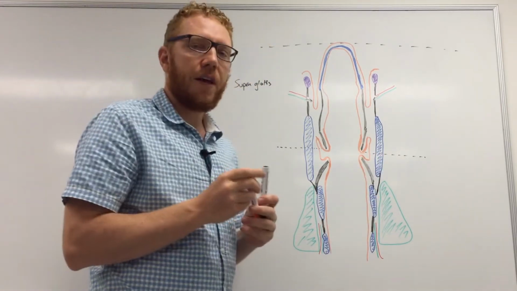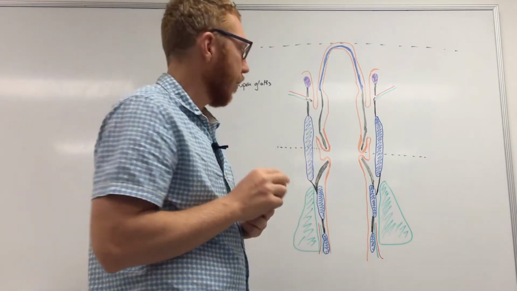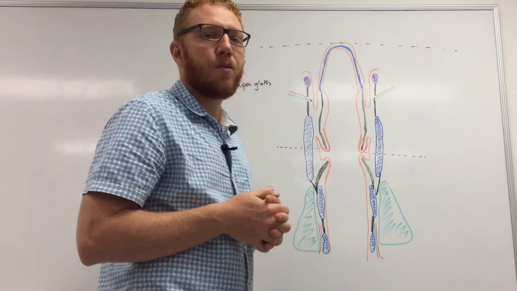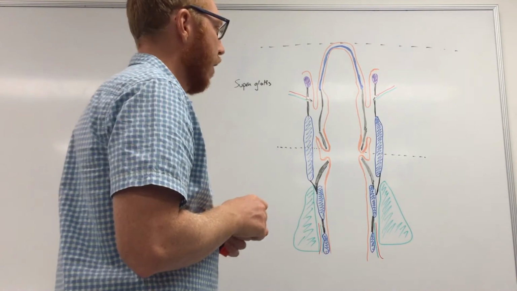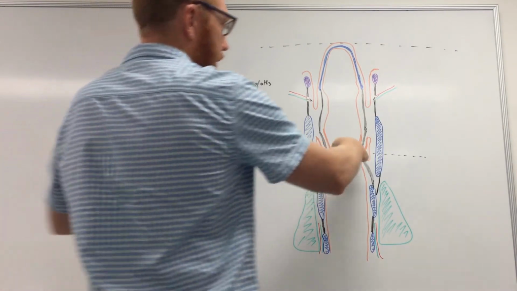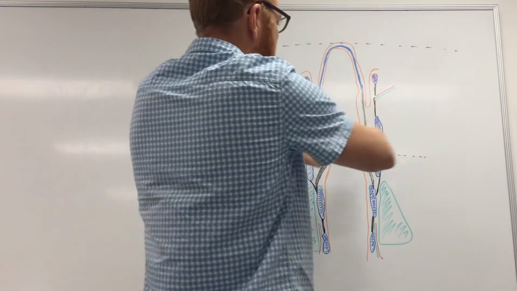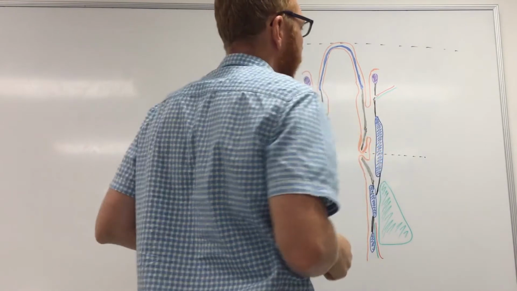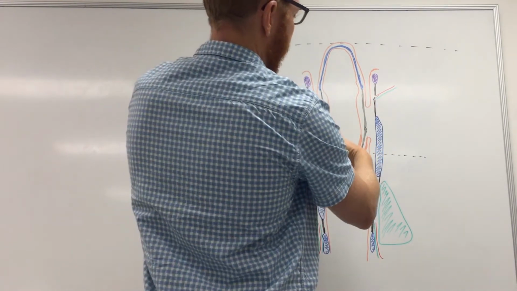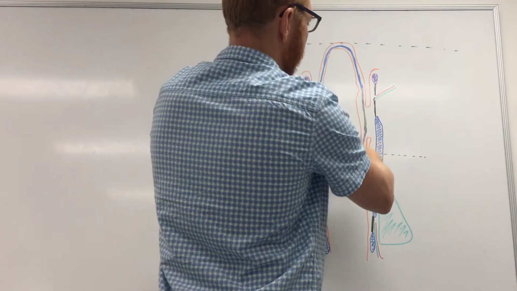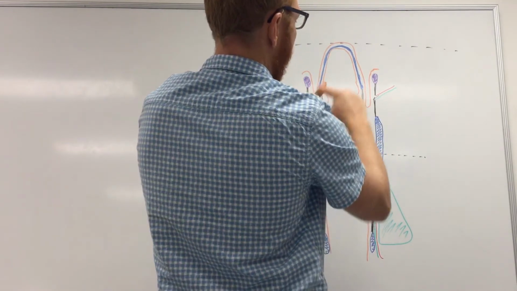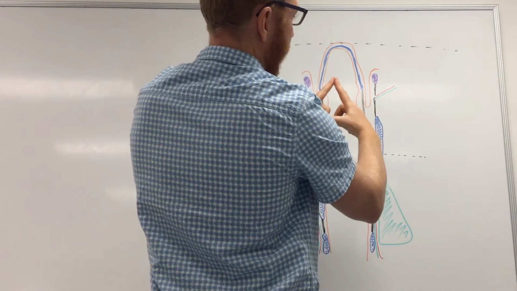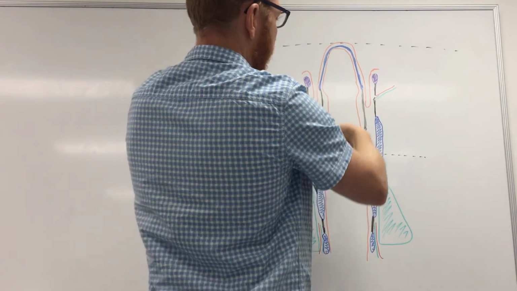Okay, now the difference here is this one is avascular, so it's got no blood supply, and considering it's got no blood supply, it's going to look white. As I said, this is running in this plane, so it's hard to get your bearings, but it's going to go back to sit on the arytenoids, and it's going to go front into the thyroid. So it's going to be shaped kind of like this. If you were to look down, it would look like this. So this is one fold, this is one fold, and the base of it is the arytenoids where my thumbs are. So that's essentially how that would look.